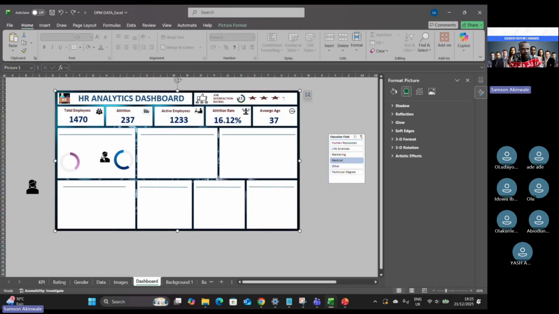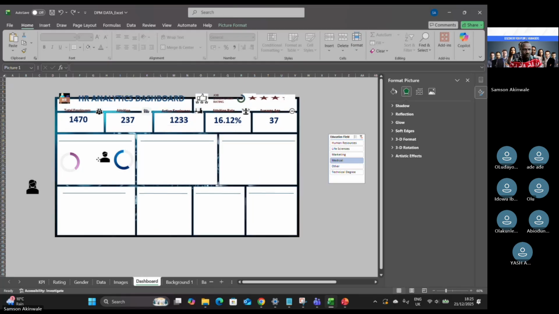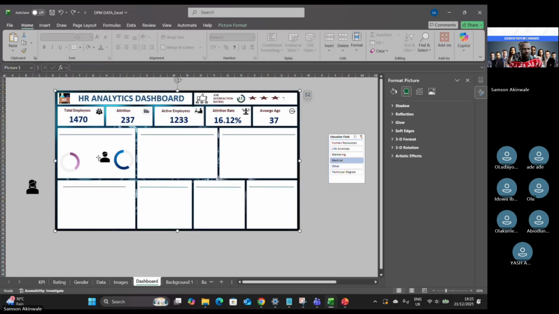Wow, you're moving. I'm not moving you. My mouse. Okay, it's back now. Okay, just move it close here.